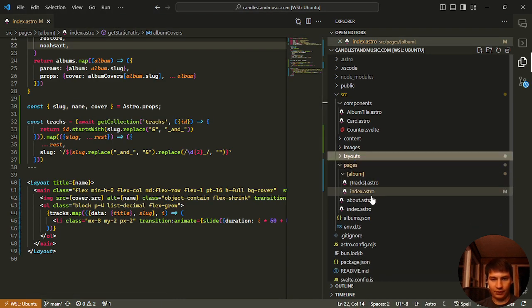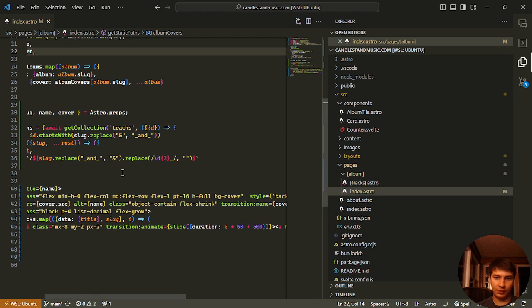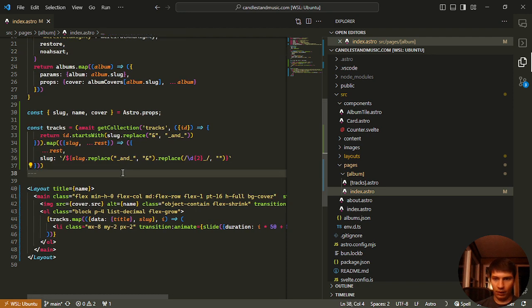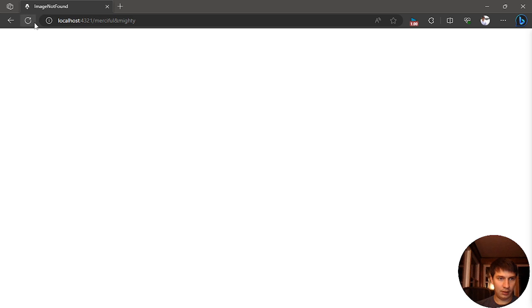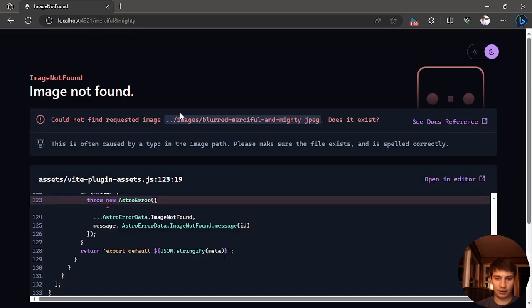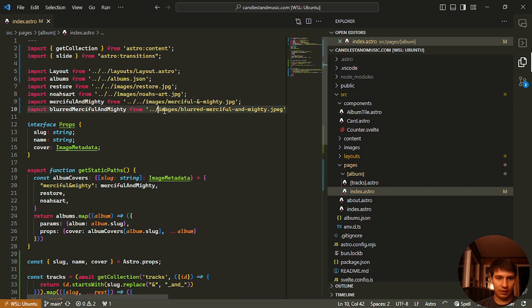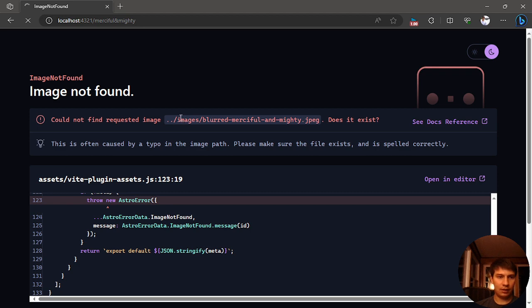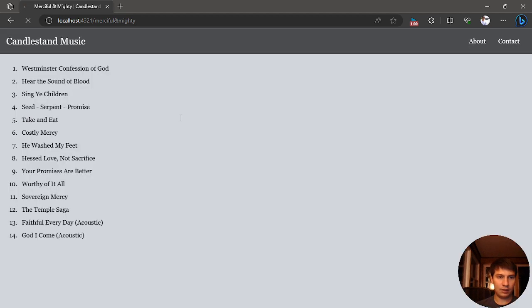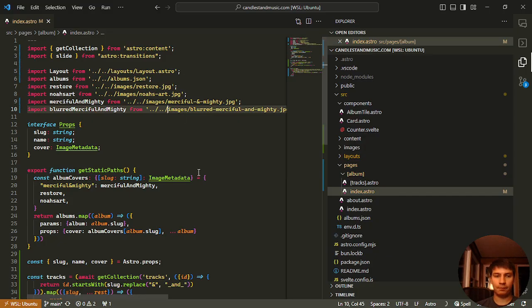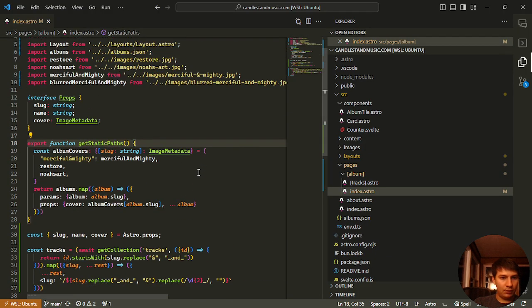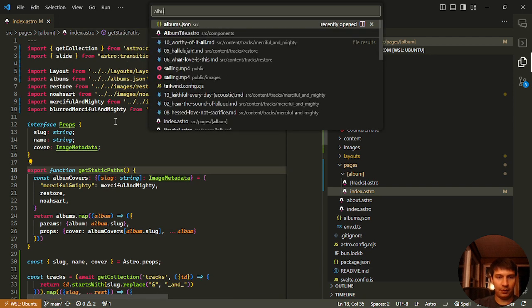Cool. All right, so back to where we were here. So this index page generates all the albums, which was using the album layout page. And now, actually, let's just make sure it all still works. Image not found. Is that error actually happening? It is. Okay, it's because I'm now one directory in. All right, all still works. Okay, good. Successful refactor.